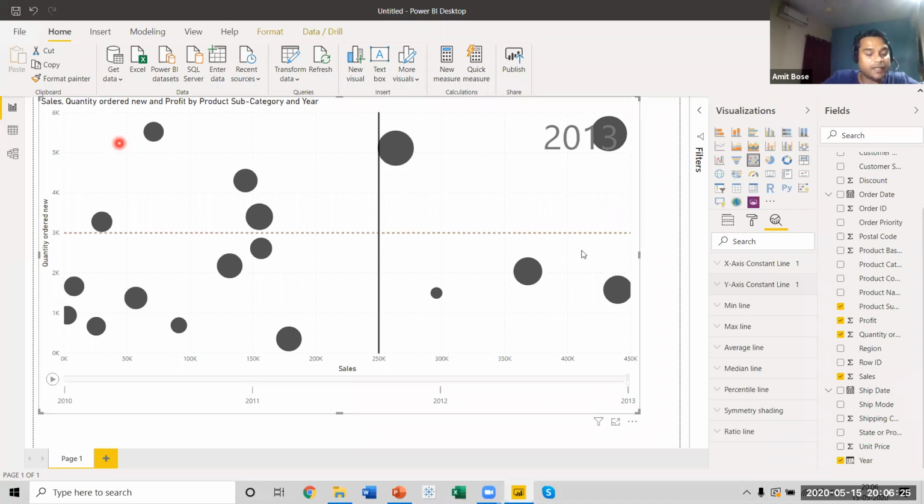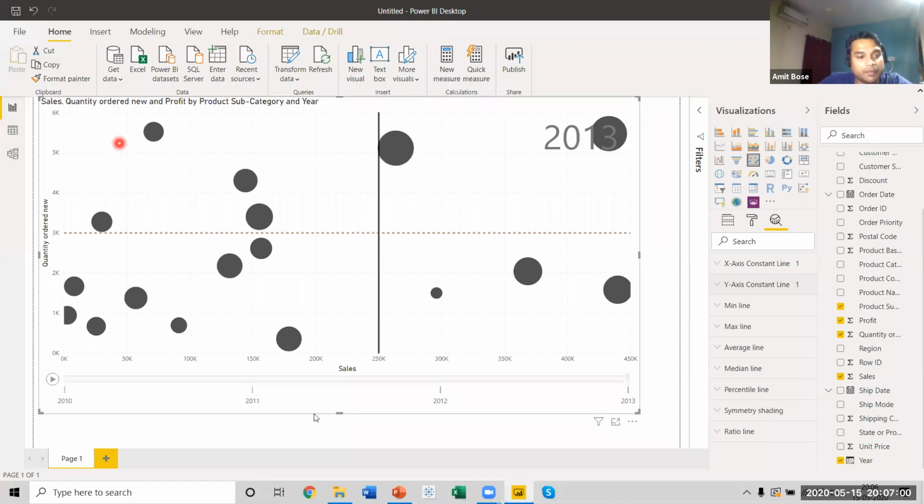So you can now see how this scatter plot is so useful in terms of showing multiple pieces of information in certain business scenarios, and you can use this particular chart for capturing a particular state of your data in terms of year, or in terms of profit, or in terms of any other component. So this was a scatter chart that I wanted to show you. The next example that I will show you.